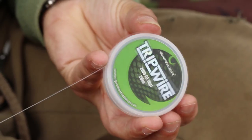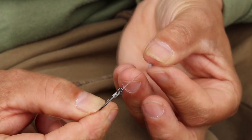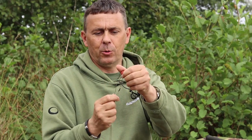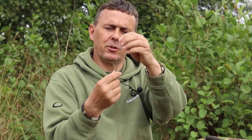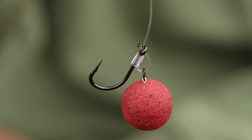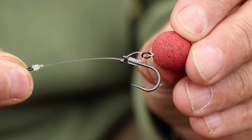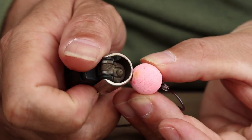Here we go down to the trip wire. I'll curve this slightly, not aggressively. You do see some chod rigs with massive curves — that's why they have to have rings and loop knots up top, because the swivel has to sit cocked up right to revolve correctly. If it's leaning to one side it's not going to work properly. With this trip wire, you get a gentle curve on it — what I call the rule of thumb, which is about the same curvature as my thumb. As I said, fish comes in, hits with its bottom lip, spins around, it's nailed. The hook generally sits at 45 degrees with a tiny gap — about the thickness of a two pence coin — between the bait and the hook, giving movement to the bait.